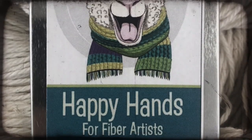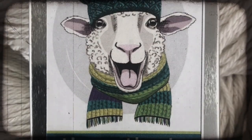and what's so cool about it is that it does double duty. It actually works to condition your hands as well as condition the yarns that you're working with so that neither one gets damaged in the process. It has a very light scent. It does have lavender and cedar in it, so that's something to consider. If you visit the link and see that it's not in stock, do check it out within a week or so and it should be restocked.